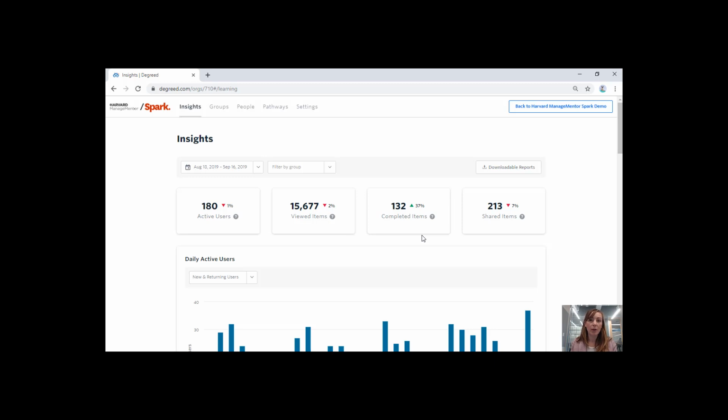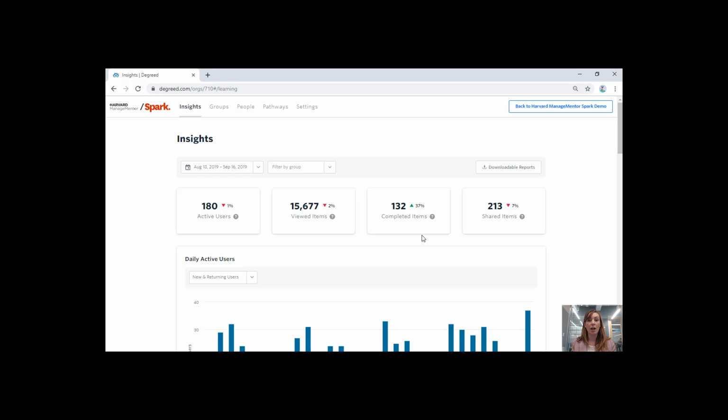Another reason why people might not mark complete is HMM Spark is a social site. If my profile is visible to everybody in the organization, that means they can also see my collection. So my collection are the items that I've marked complete. So if I've been doing some sort of search on managing my boss, dealing with difficult interactions or difficult people, I might decide that I don't want to press mark complete because I don't want all of those different resources going into my collection for other people to see. So there is the expectation that you will have a difference between viewed items and completed items.